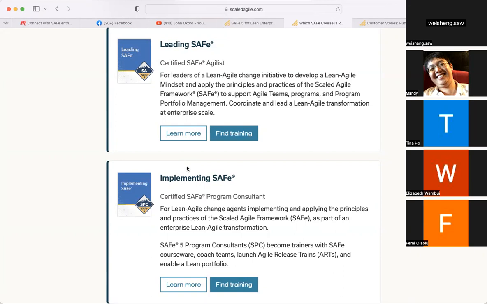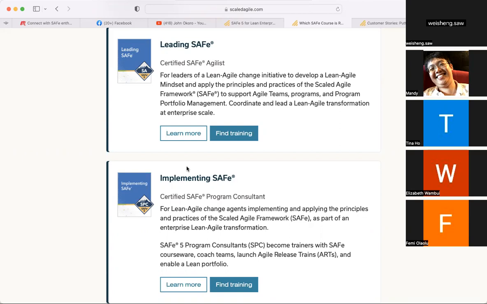Those are common traps. There are a lot of other ones. Like I say, you want to talk to somebody who has expertise, especially if you're starting a transformation or moving up to scaled Agile, so you can learn about a lot of those common traps. Those are things that you may be able to learn a little bit by reading, but you really want to have experienced people on your team.